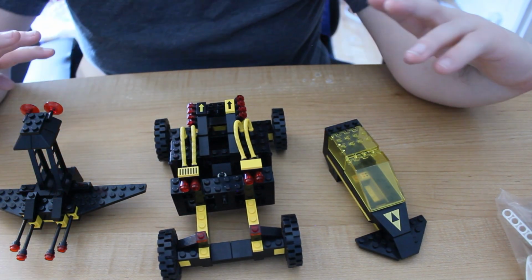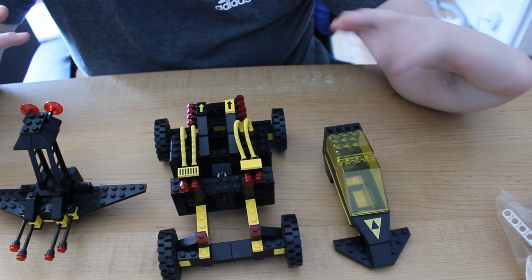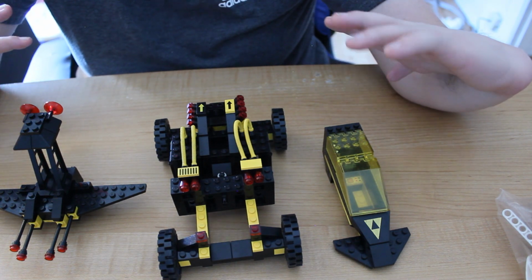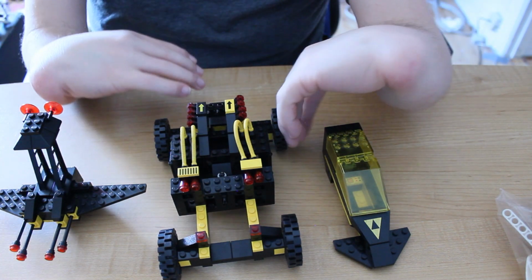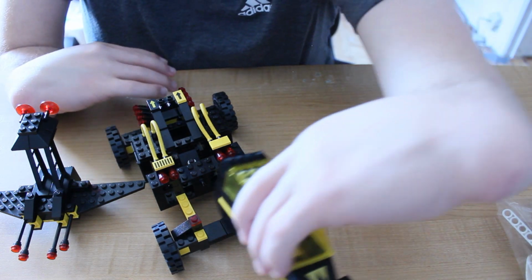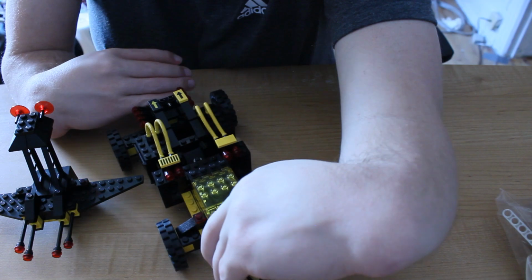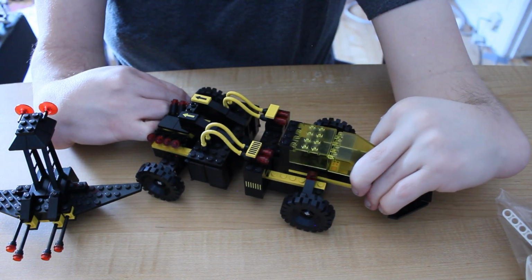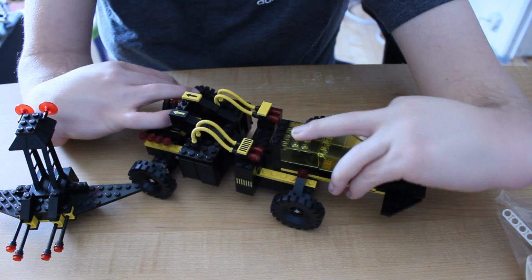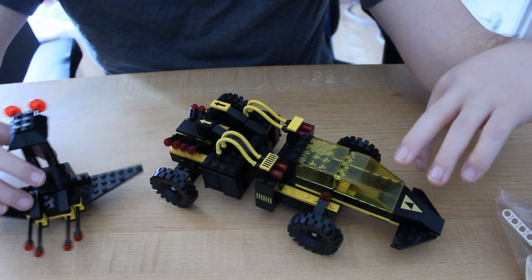So overall, it's a nice set. It's not too complicated to build. Again, it's from 1987, and it looks pretty good actually for a set like this. Modern take, I don't know what it would look like. But I do know that, again, they redid a Blacktron set in 2023, which was the Cruiser.